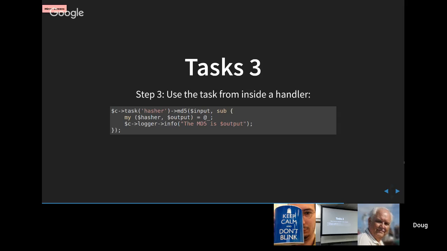So the callback sub is going to get called when the task is finished and it has a result for you. And then when it does have a result for you, it'll call that sub and provide the same thing that ctask implements. So it's kind of a reference. You can think of it as a reference to that object that was created, and also the output. And then you can do whatever you want, right? And the critical thing is that this callback invocation doesn't delay your event loop. So it's happening in a separate process.